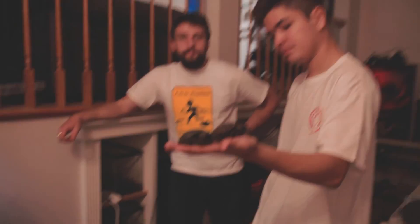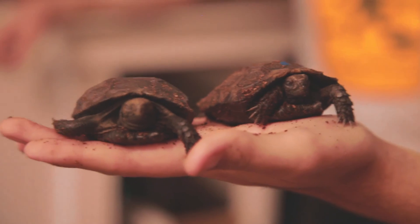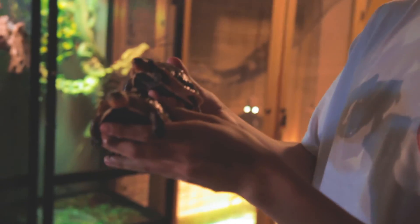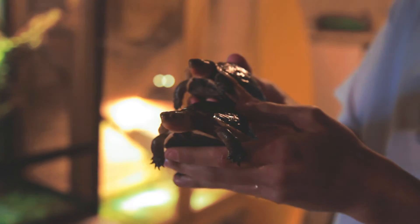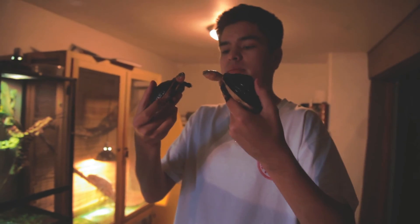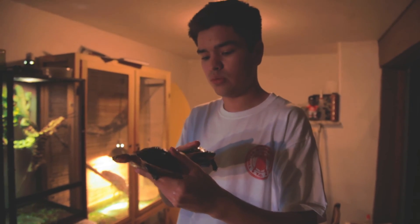The last species we're going to take a look at — fun fact: it's the only tortoise species that will actually guard their nest. Back here at my house, this is the last species I'm going to show you guys. This is Cuora flavomarginata, the Chinese box turtle, also known as the yellow-marginated box turtle. These guys wear many different names. Amazing species — the Cuora genus is one of the most endangered genus of turtles in the world.